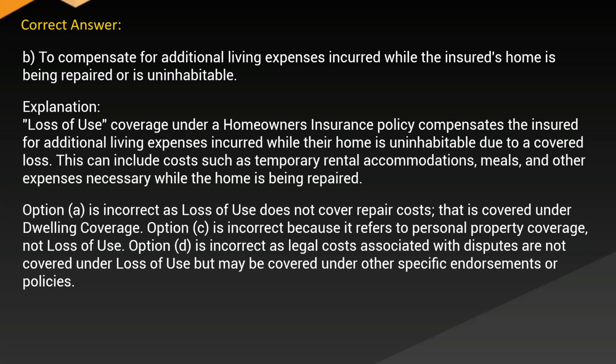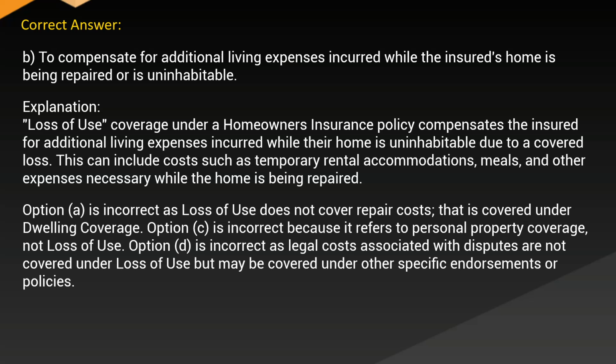Correct answer: B. To compensate for additional living expenses incurred while the insured's home is being repaired or is uninhabitable. Explanation: Loss of use coverage under a homeowner's insurance policy compensates the insured for additional living expenses incurred while their home is uninhabitable due to a covered loss. This can include costs such as temporary rental accommodations, meals, and other expenses necessary while the home is being repaired.